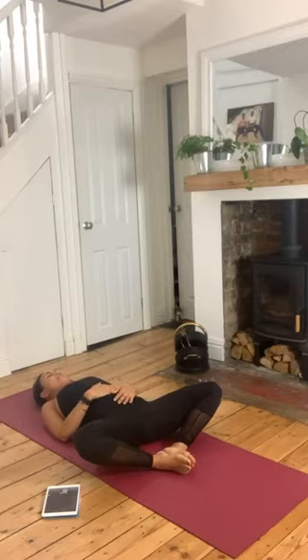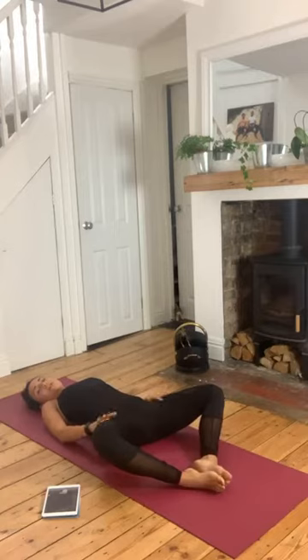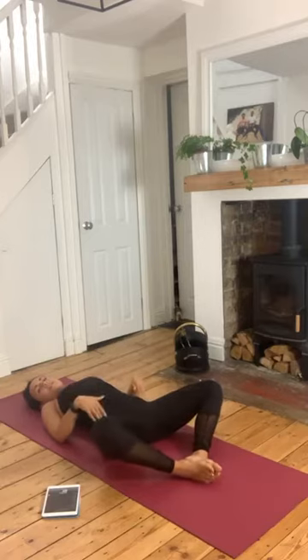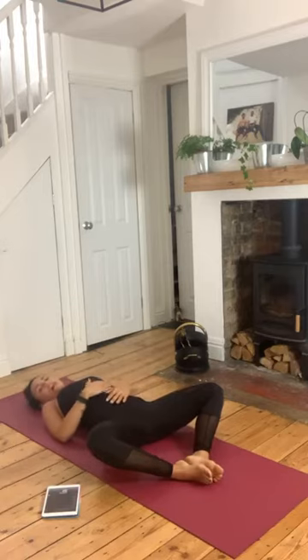Take a few moments here, just to become really aware of your body, noticing how you feel at the start of your practice. If this doesn't feel comfortable in the hips, take your legs a little further forward to soften the pose, or if it feels really uncomfortable, just lift the knees up. What we're doing here is starting to open our hips — we're focusing on poses that strengthen the inner thighs and hip muscles, as well as stretch.